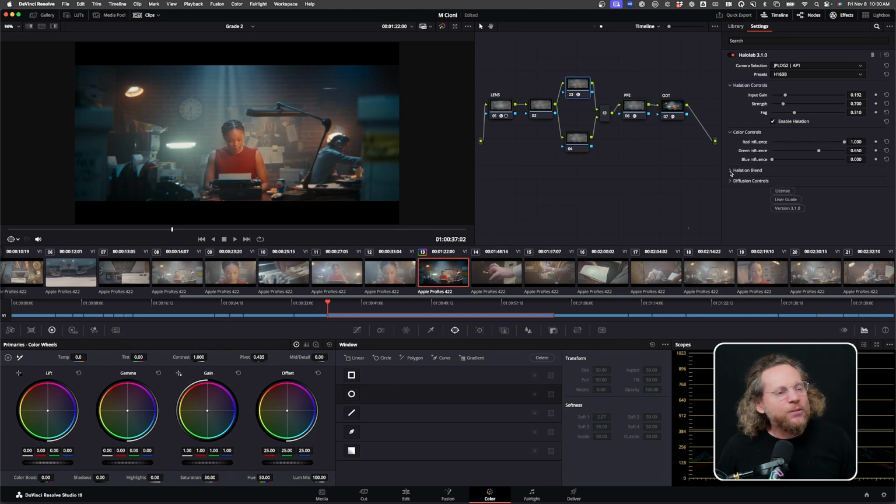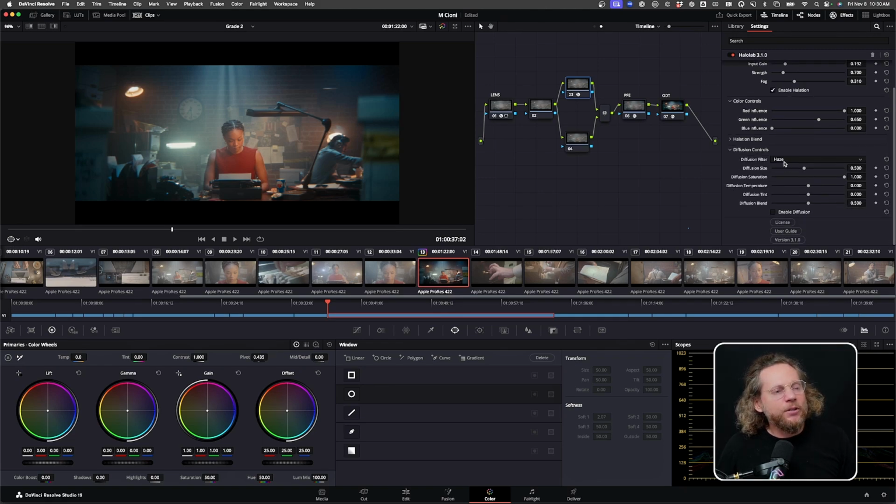Anyway, what I'm going to do is go here into diffusion, and in diffusion, I'm going to say bloom effect. This is a little bit what I like. And you see, it just gives me that little bit of softness and bloom. Oh, I love it. That's what I miss, that is film.